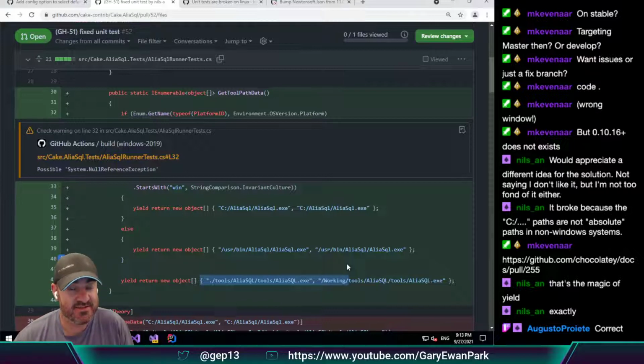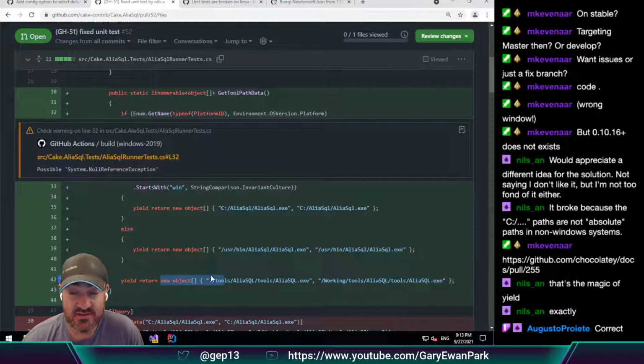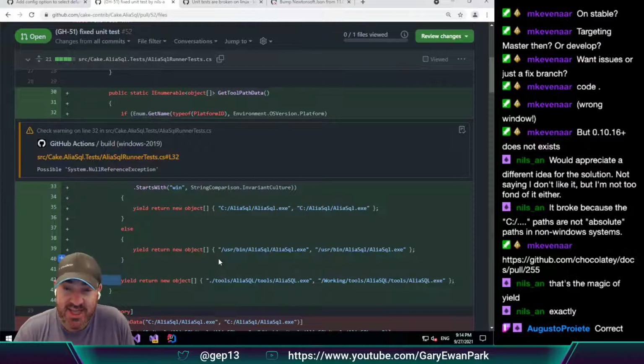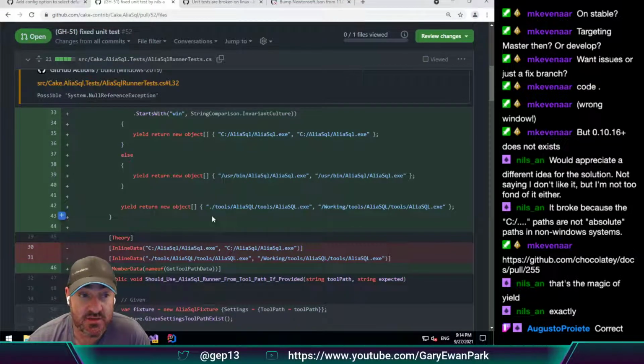I guess the way that I would have probably been inclined to write it would have been create a new IEnumerable, or create a new list that implements IEnumerable, and then add this one and then add this one and then return the list. But this means you're not newing up a new instance of something and then returning two instances, one based on this condition and then the default one added at the same time. So I guess I'm maybe just a little bit old school in that regard. But I've no objections to how this has been implemented. This makes sense to me.